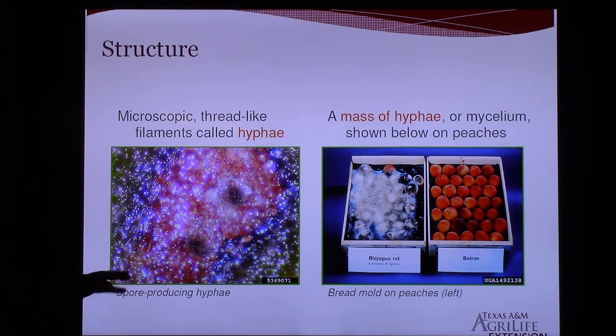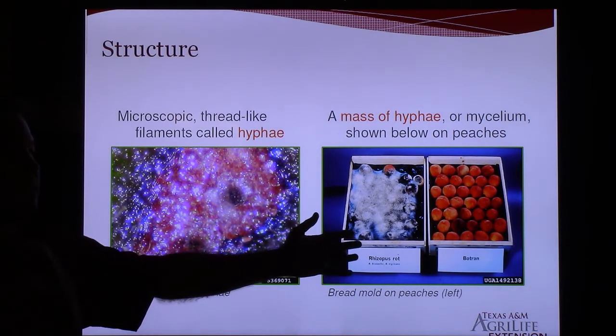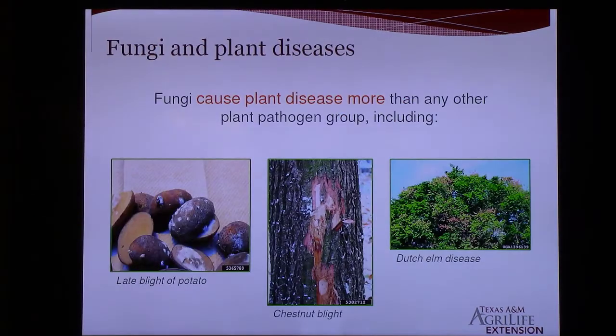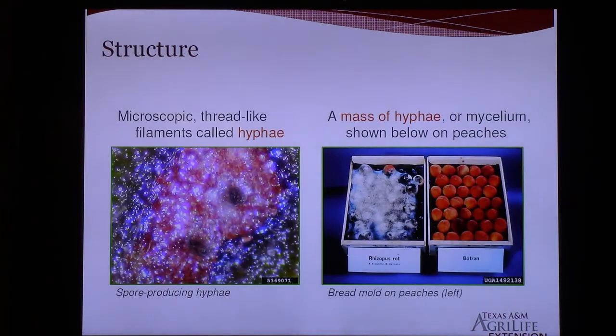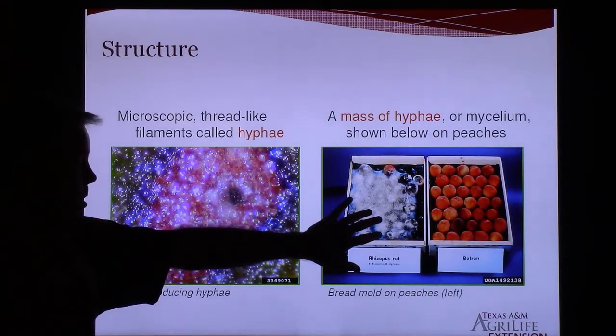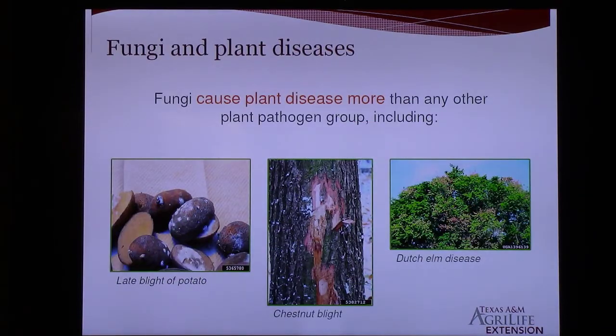So with fungi, whenever you get to this point, it's pretty easy to say, yeah, that's a fungus. I might not know what type of fungus it is, but I'll know it's fuzzy, it's a fungus. Bacteria isn't so easy to tell us what it is, but we can tell with fungus. But you're not necessarily going to see a fuzzy mass on all fungal diseases. And as I've said, fungus cause more of our plant diseases than any other of our pathogens.